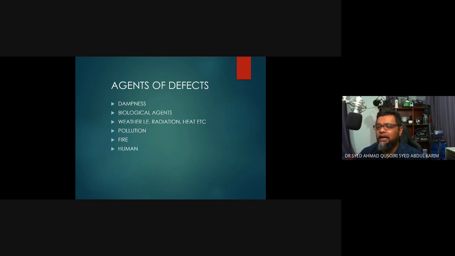Maksudnya bahan-bahan yang tak lekang api, macam konkrit, besi, right? And of course human, maksudnya di sini wear and tear dari segi penggunaan manusia itu sendiri, boleh menyebabkan kerosakan berlaku pada bangunan.